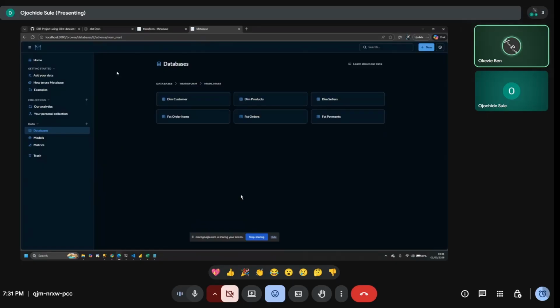This is not a production-ready pipeline. Our sources are just CSV files, not a data warehouse environment. But this is the whole process, the entire process from A to Z.